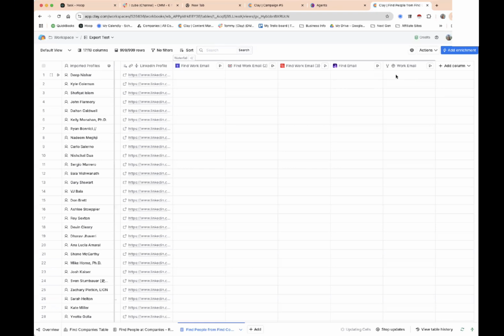Right. So in theory, in the example table you built, you had million verifier and BounceBan, and the intention was you're going to run those both for every record. But hypothetically, if you only wanted to run the second one if the first one didn't verify or didn't yield a result, you could build it as a waterfall. Yeah, and it's a little tricky there because million verifier is the first pass of the verification, and a lot of those will pass.